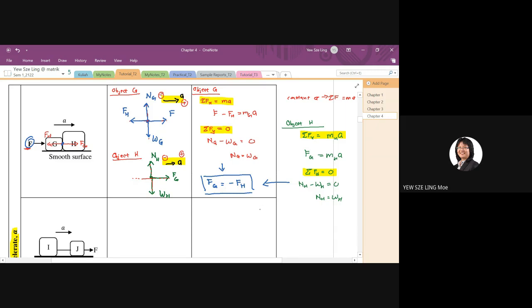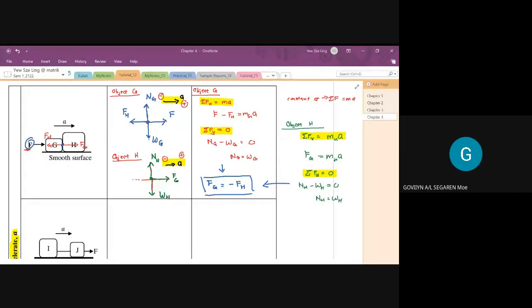So now I give you 2 minutes to write it down. This is very important, and this is the part where students always make mistakes in their exam. So make sure you go through it carefully and then ask if you have any questions. Two minutes from now for you to write down the answer.